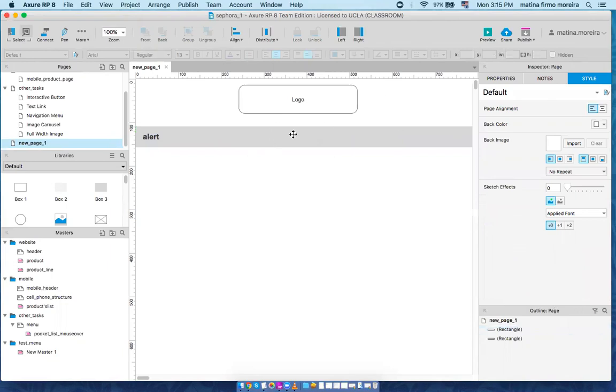And so this is the header of the website. Probably that is very important information that you're going to use on many pages. Imagine that you're doing a wireframe for a website, so you're probably going to have different pages that use the header. So you don't need to redo that or copy and paste that. The best way to deal with that is to create a master. If you go here in master, you can create a folder. I prefer to create folders to organize my thoughts, but you don't need to do that.